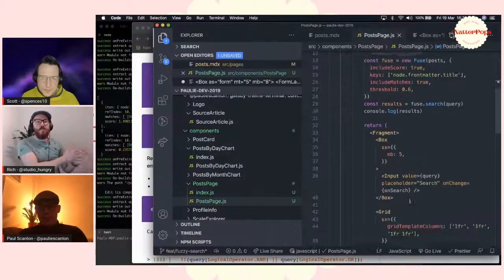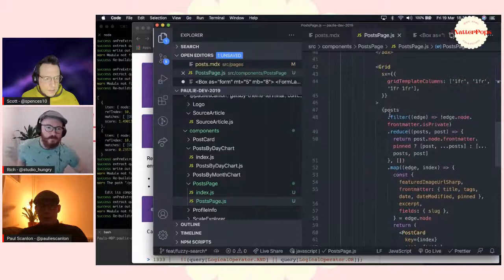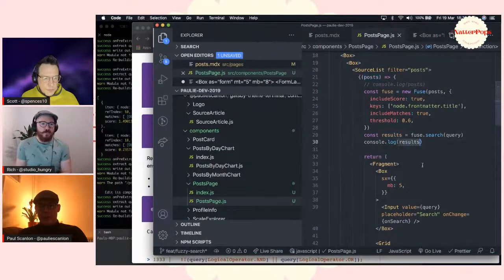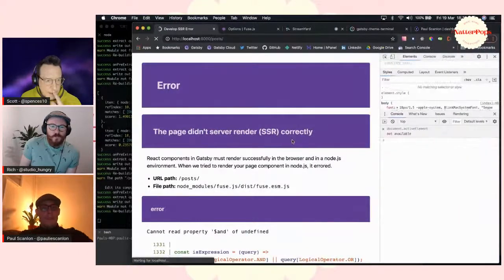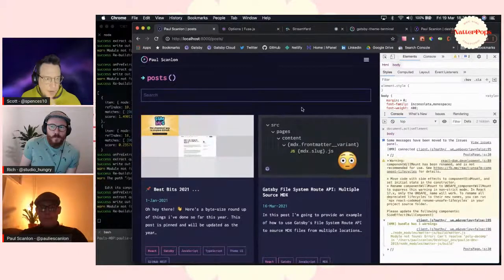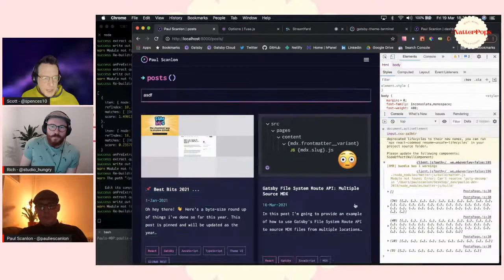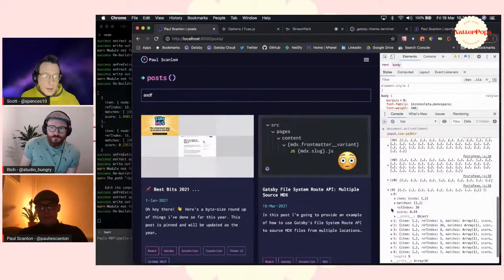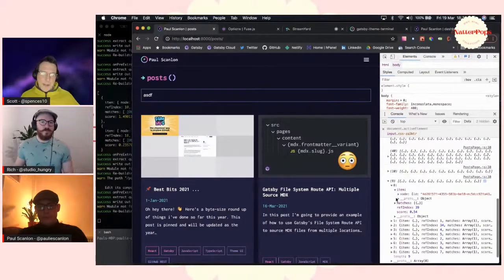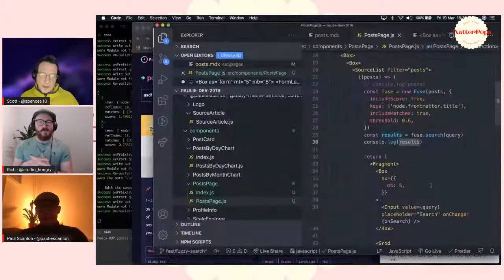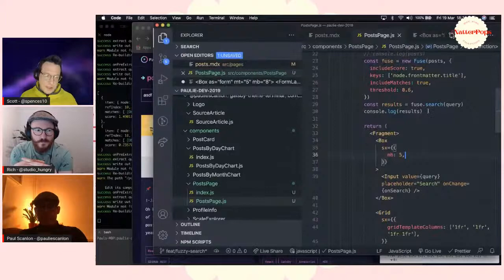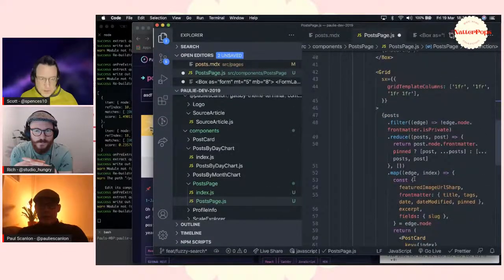Yeah, so rather than mapping over posts, it will be whatever results come back as, right? Yeah, so I'll just give you a little snippet for search results. So you want to have search results, which is the query. This is for when you start out to begin with, it will be empty. So if there's no search results, then just return the posts. Otherwise, return the search results. So I'll whack it over in the chat rather than try to explain it.